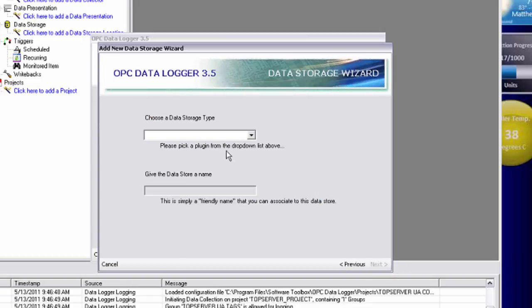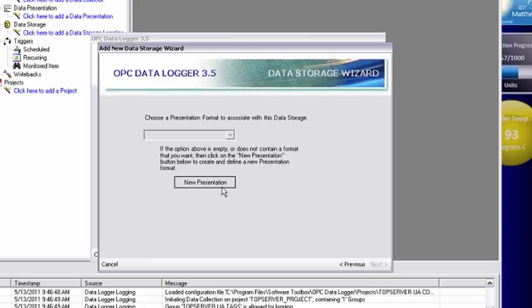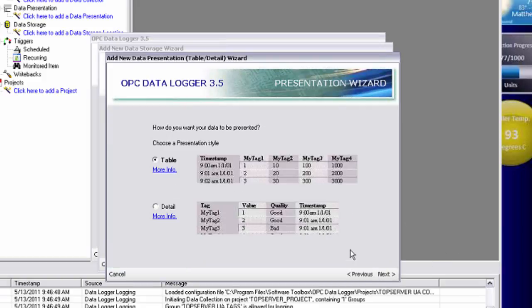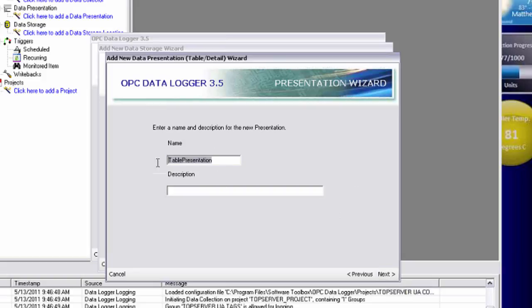Again, we're going to do our data storage. We're logging to a text file. I'm just going to call that OmniServer UA text. Tell it how to format my data again. Do a simple table mode. Call it OmniServer UA table.